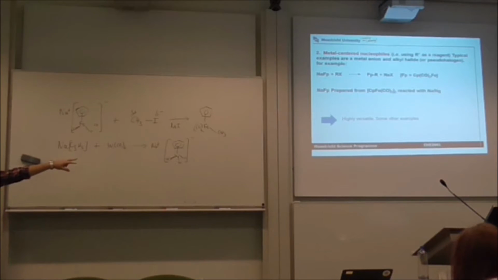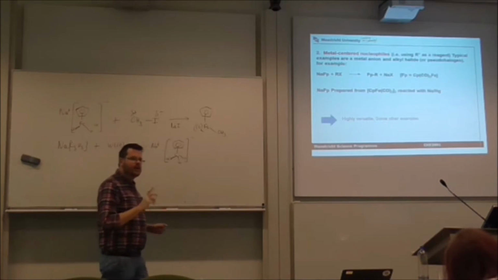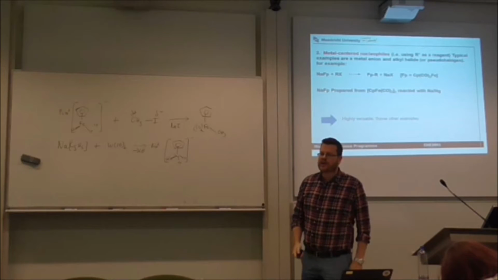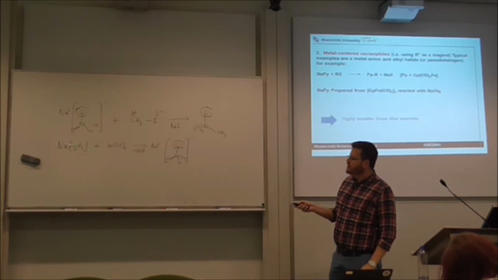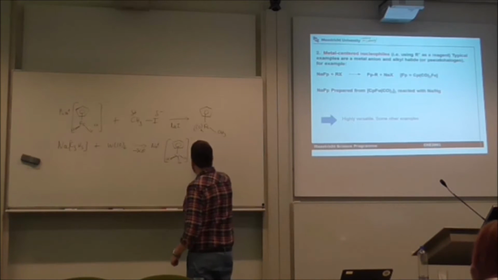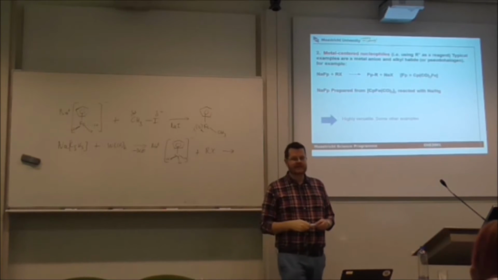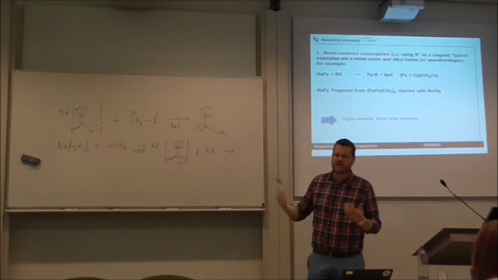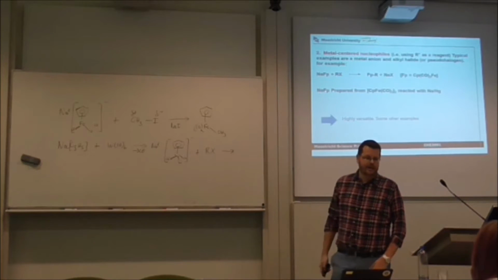This reaction incidentally works, of course you eliminate 3 COs here. This reaction works only in very limited cases where you start off with a neutral carbonyl and you react it with an anionic C5H5. You get this hot species here, and then you can do the same chemistry as we did over there. For example, you can react this then with RX, where X is a halide, and what are you going to get? You're going to install the R group on the tungsten. Well, that's another example. Point is we have a metal-centered nucleophile here. All right.